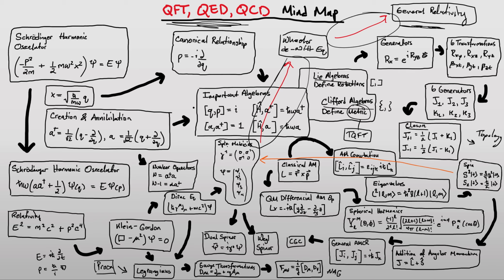With all that being said, I don't want this to go on for too long. So we have all of QFT, QED, and QCD in somewhat of a mind map, right? This might be very overwhelming, a lot of equations to look at. But as we go through it, we're going to go through it slowly. We're going to talk about the intricate details within this mind map. We're going to be able to make many of these transitions and be able to investigate a lot of this as well.